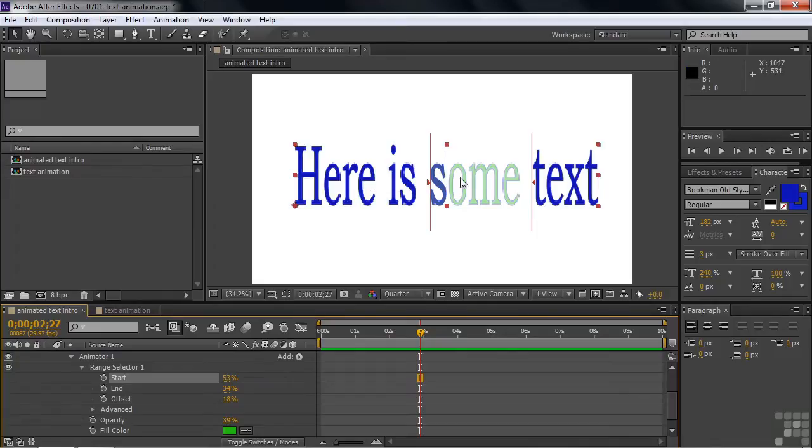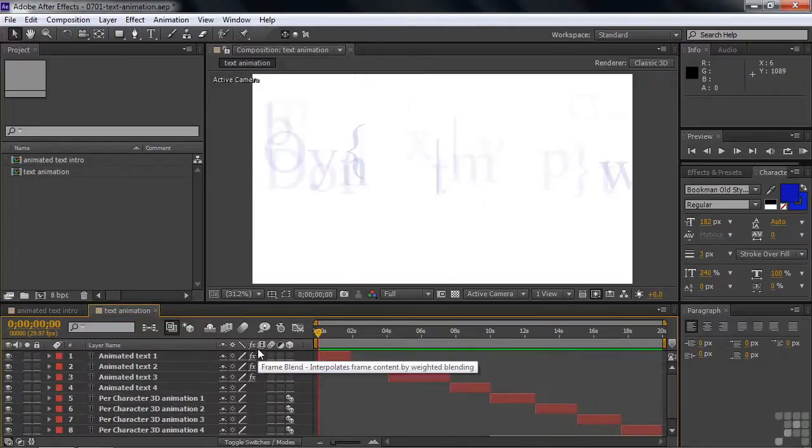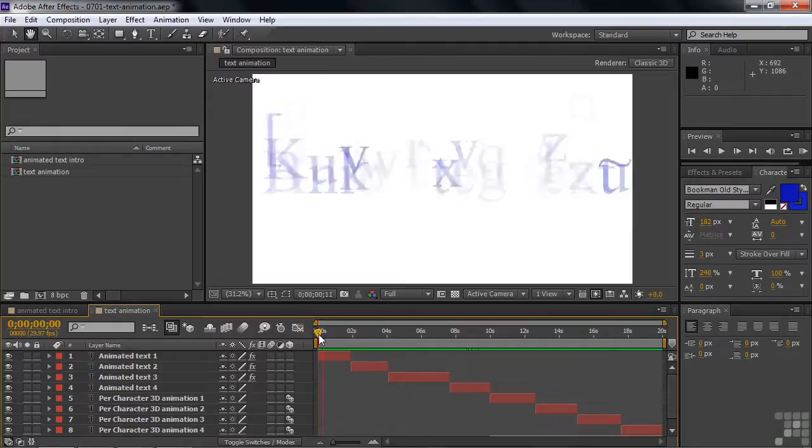Let me show you some of this in action over here in this text animation comp. Now, these guys are kind of complex. These are a little higher level than some of the things we're going to work on because these are text animation presets that were created by folks at Adobe. And what's really cool about these things is that you can apply a preset to text and then adapt it to your needs. You can change the keyframes if you want to. All right, let's take a look here at some of this text.